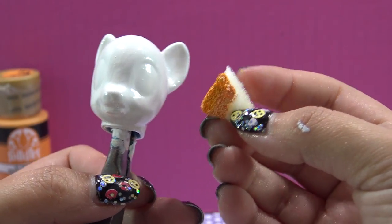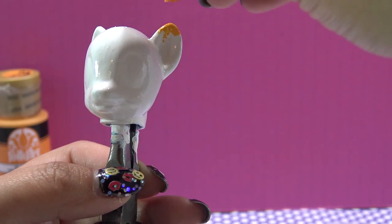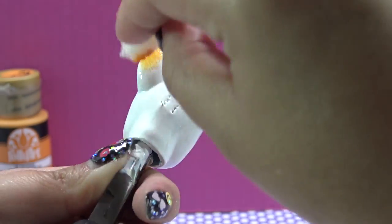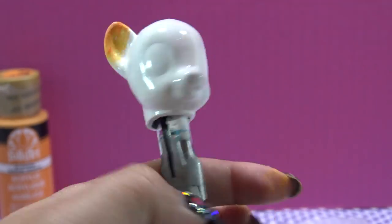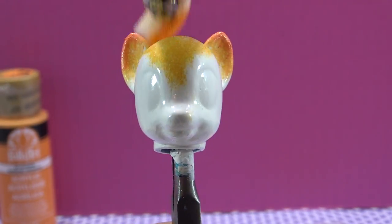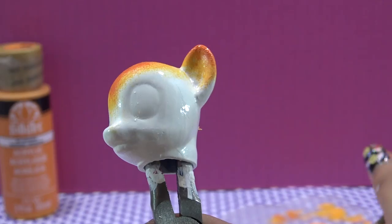The head is completely white now. What I had to do was put four layers of acrylic paint, and it was still kind of blue, so I went over those four layers with one layer of nail polish and I think it came out okay. Now I've put a little bit of orange acrylic paint on a makeup sponge and I'm just dabbing it on the ears and the forehead area, just like the drawing of Citrus Cream.